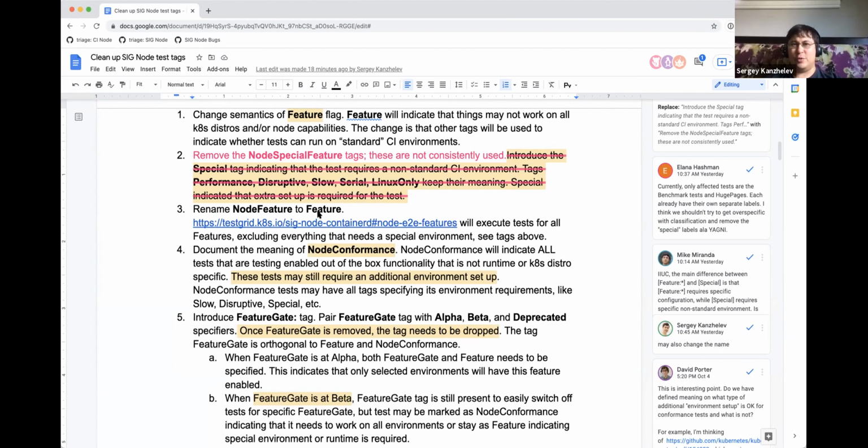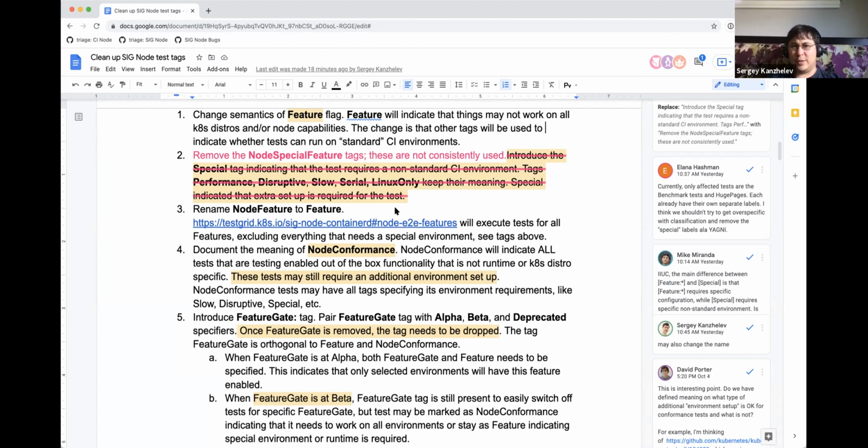And this opposite use is caused by the fact that most of the node features are working fine with the environments that we run our CI on. So we just query by node feature, and we don't even filter by any special features today. Merging them would be the right thing semantically, and I ran some analysis. There is not much intersection, so you won't lose anything.